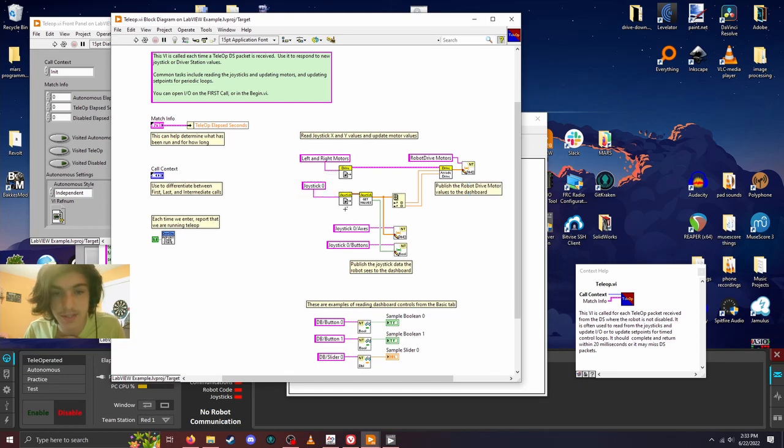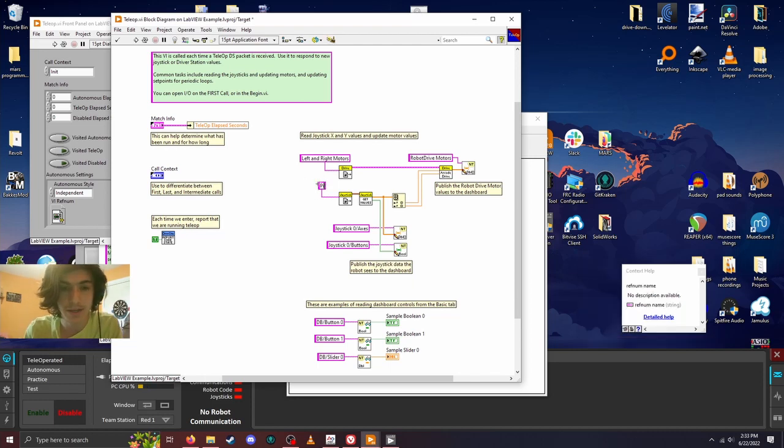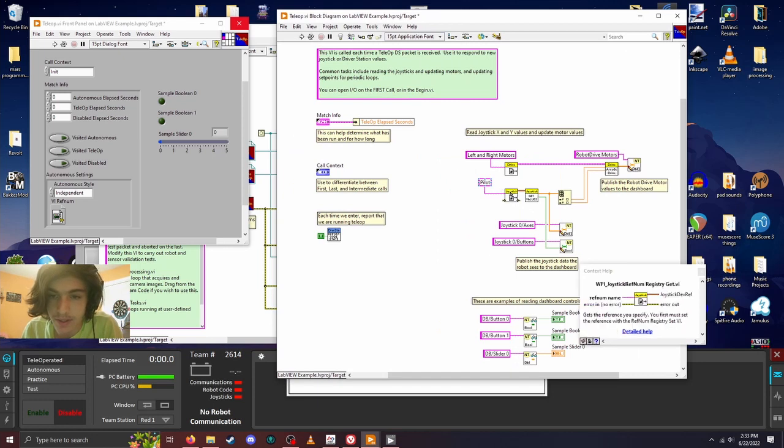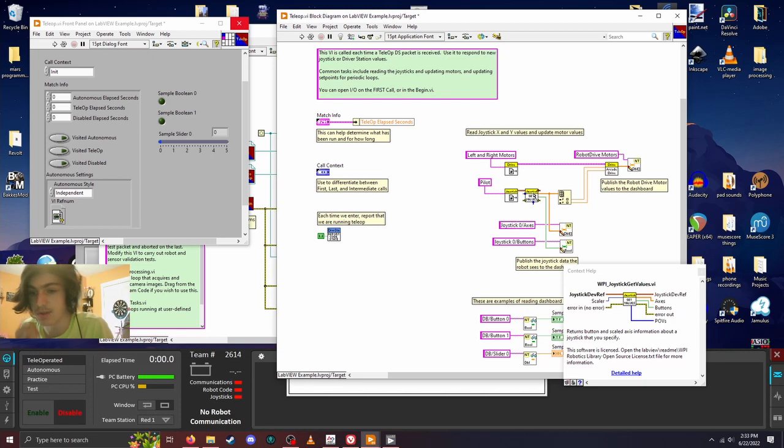You see this is our registry get that I talked about before, and you need to make sure that the name is the same between the two refnums so that you get the right information. And you'll see that you get the same cluster that you got before, and you can just pass this into something called get values, which passes out basically all the data that you'd want for a controller.